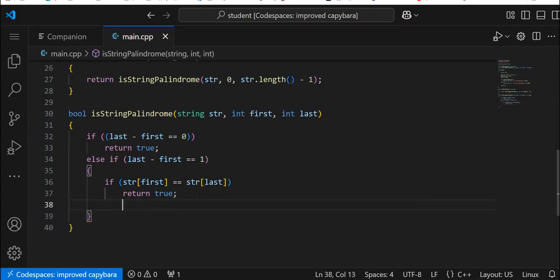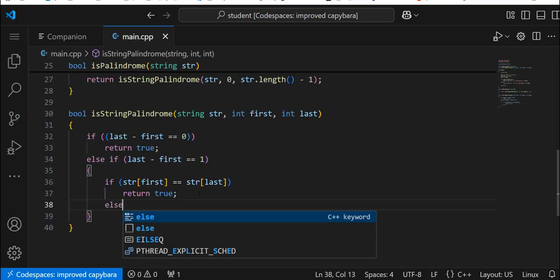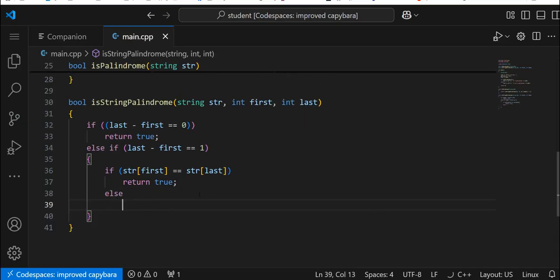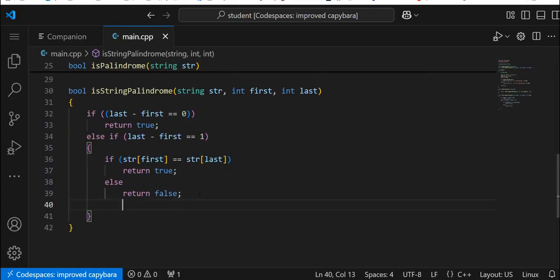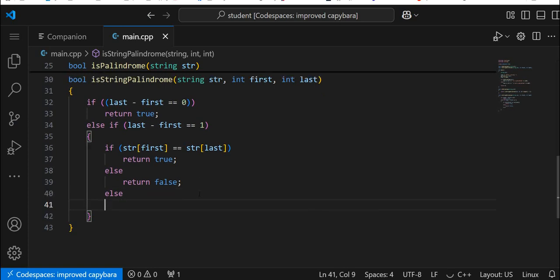And else return false. And then else return is string palindrome str.